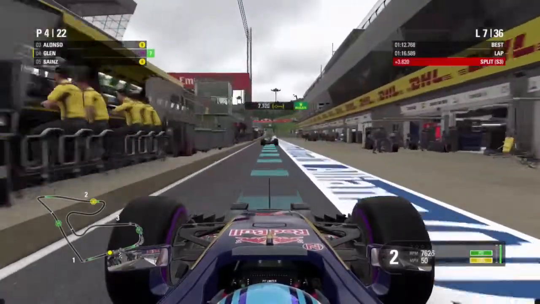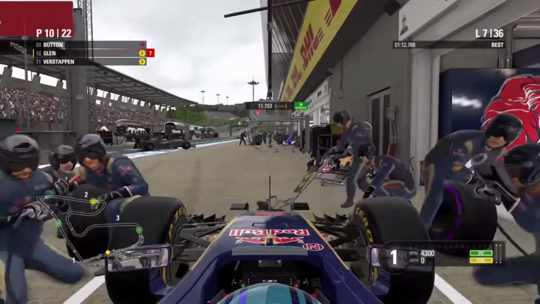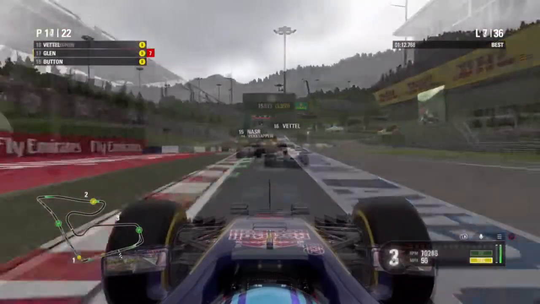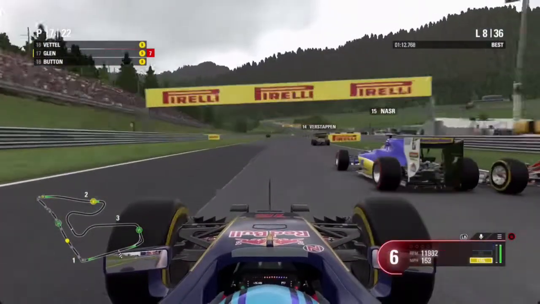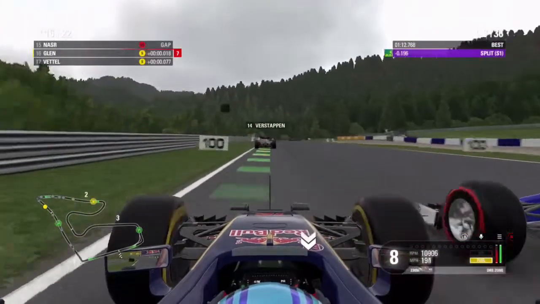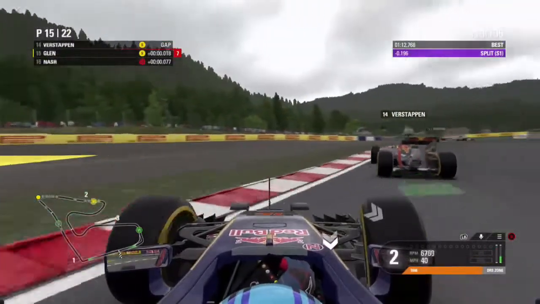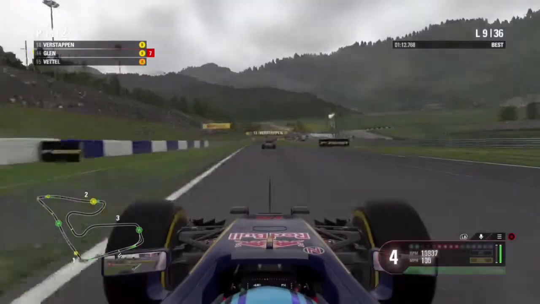But we're going to cut to lap 7, so we're going to come into the pits for a set of soft tyres as we get a bit held up, and Max Verstappen has jumped us in the pit lane. But we're going to cut to lap 8 as we get a good run on Vettel and Nasr going out of turn 1 and into turn 2. Can we hold it round the outside? I think we can, and yes, we have made it into P15 for the moment.